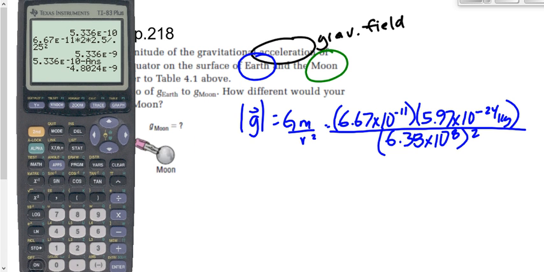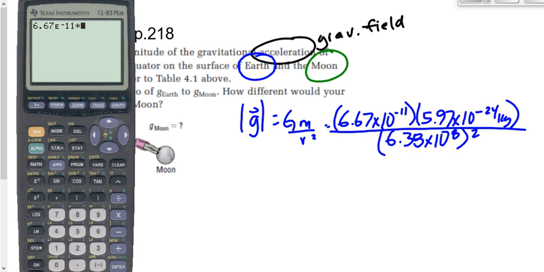Riley, take a guess. 9.81. It's going to be either 9.81 or close to that, right? It's different everywhere on the Earth, right? But it's going to be, on average, about 9.81. So if we get a number that's close to that, we're probably right. If we get a number that's way off of that, then we're probably wrong.